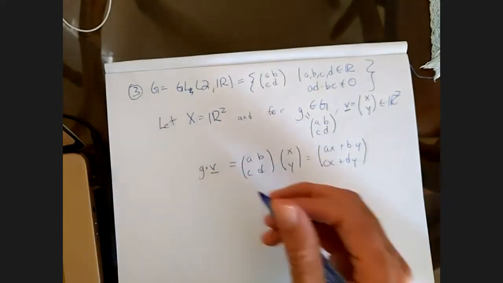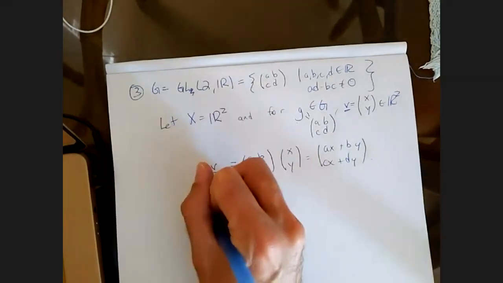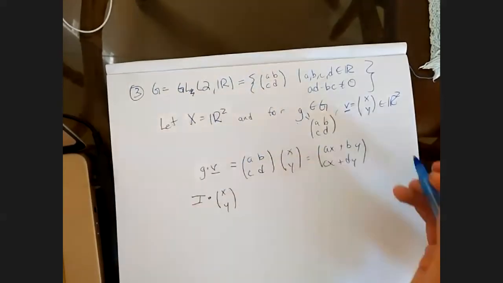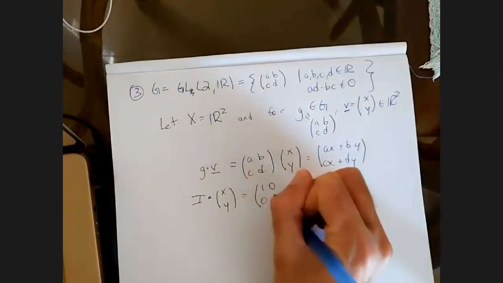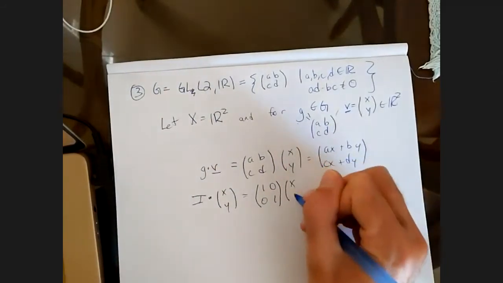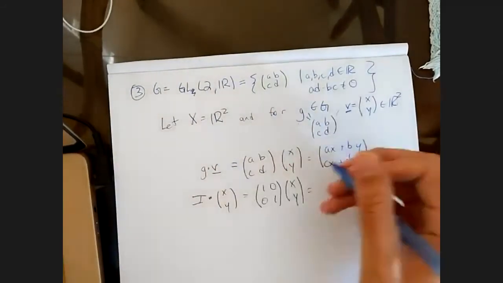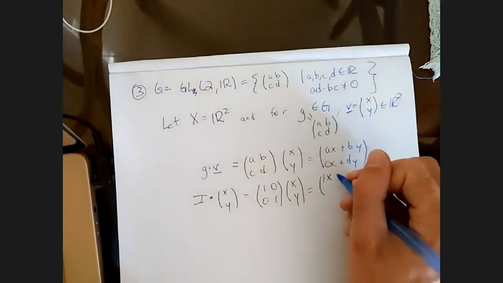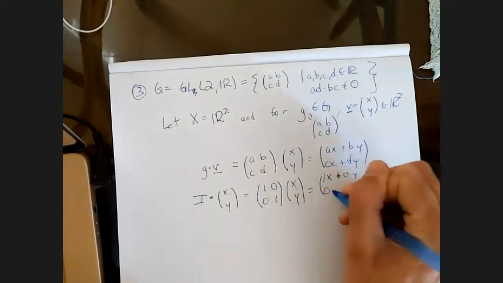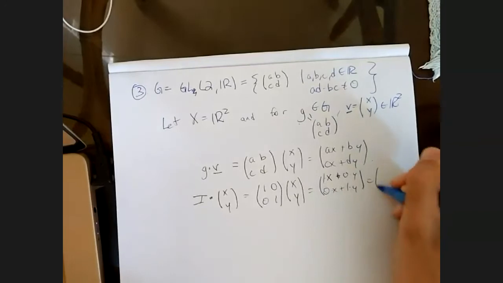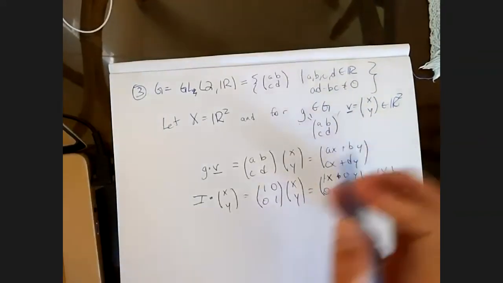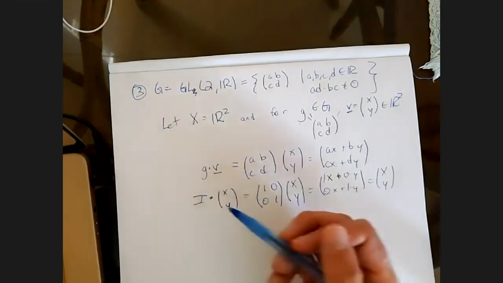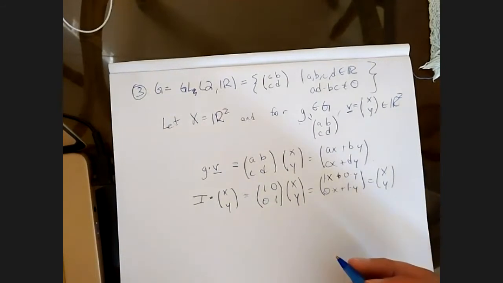Okay, for example, we can look at the identity matrix times (X, Y). The identity matrix is just 1, 0, 0, 1. And when we plug it into the regular matrix multiplication, we see it's 1 times X plus 0 times Y, 0 times X plus 1 times Y. You get (X, Y) back. So the identity matrix, when it acts on R2, acts as the identity as well. So you want that to happen.